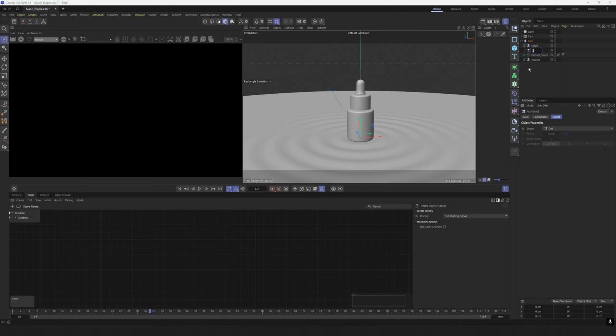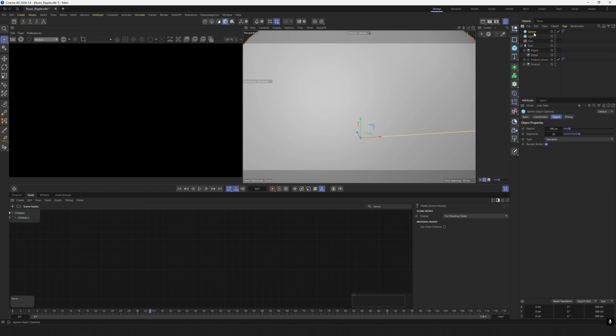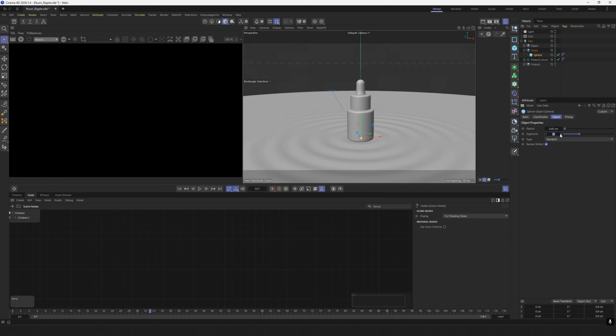Create a null object and name it Drops. Create a sphere and add it to the null. Set the size to 0.35 and 16 segments, then place the sphere inside the cloner.